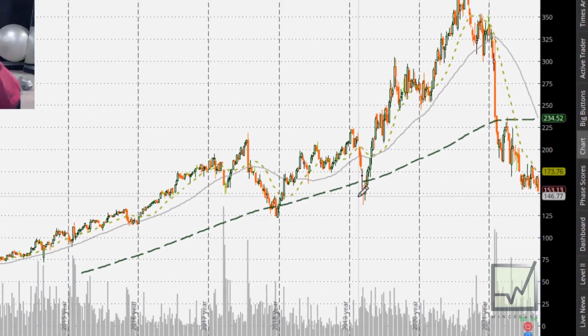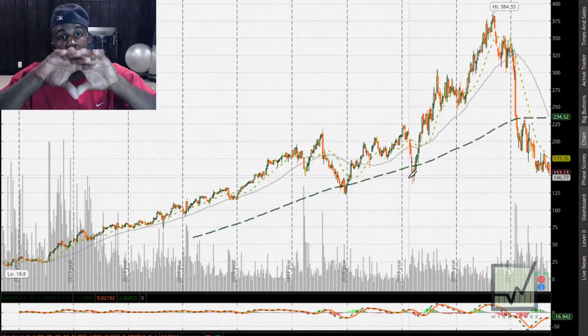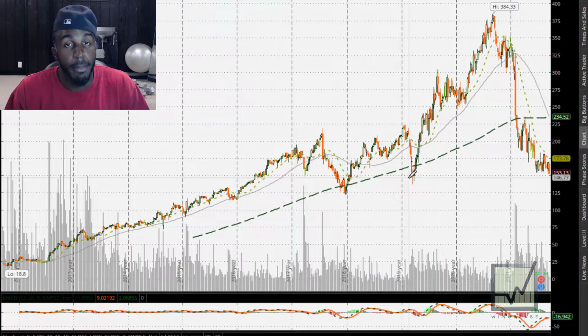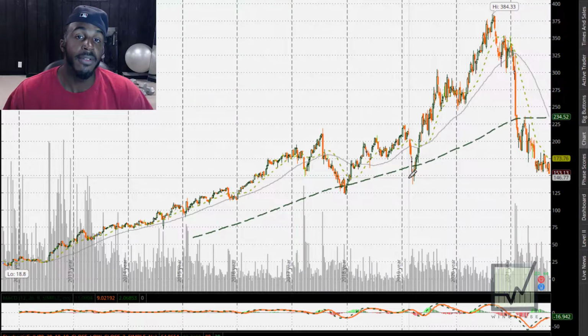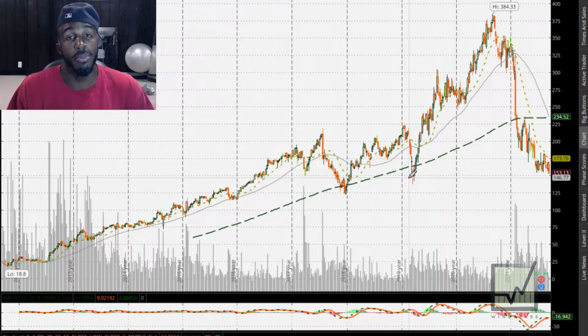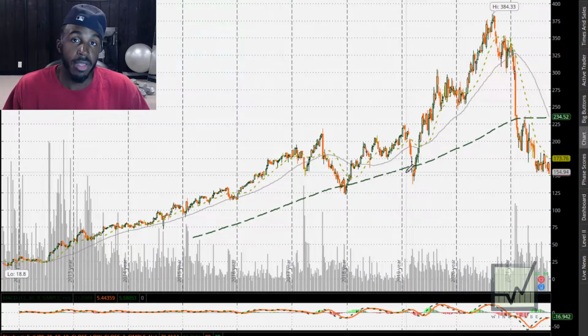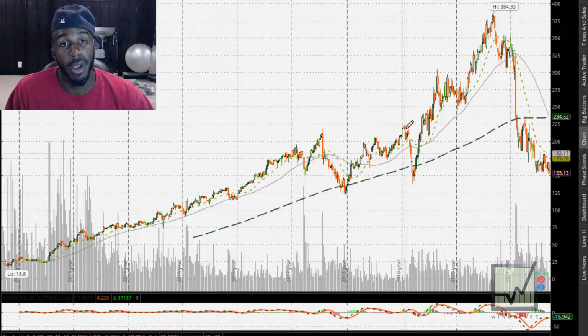Now, that's only because the current market conditions are very bearish, and you have to understand and encompass the entire market condition, because it can affect how a stock moves. No matter how strong it is, if everything is selling off, chances are it's going to be part of that sell-off. We may have strong support in this area, but that don't mean nothing to a market that's trying to push lower as much as possible.